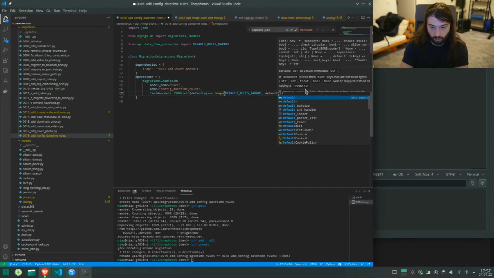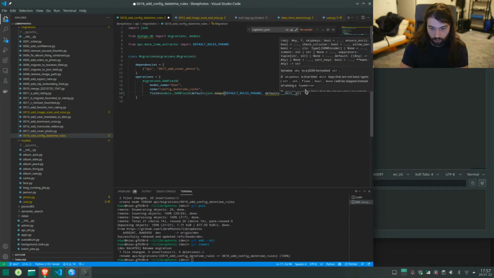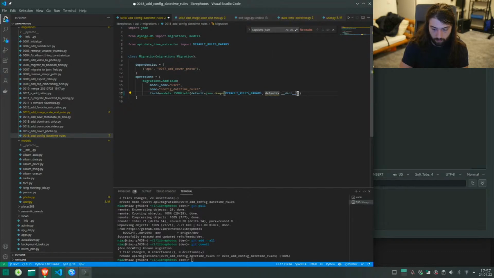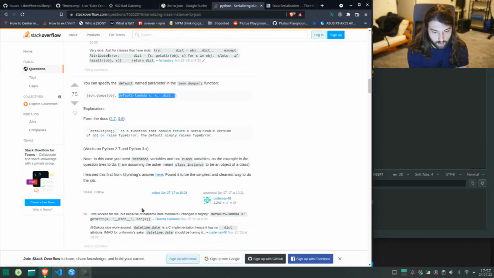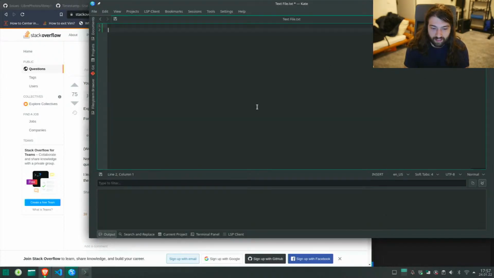Default equals. In this case, you need an instance variable, not a class variable. But we don't have an instance variable or class variable. It's just literal. That's also why I don't get why it can't serialize them.